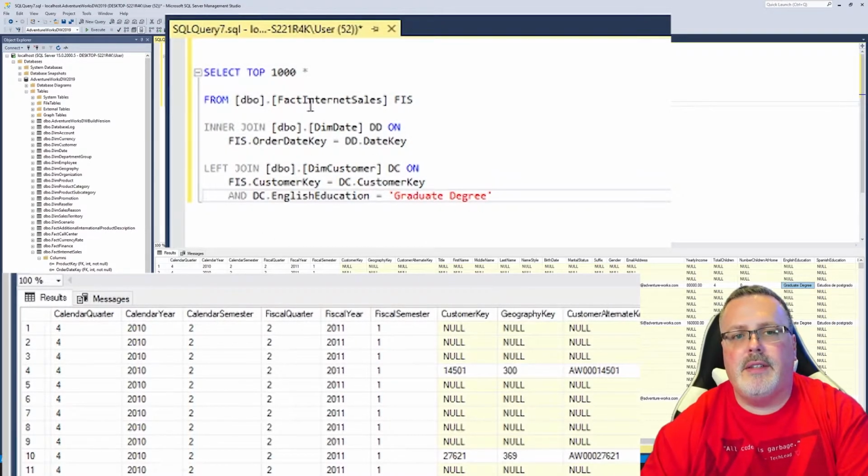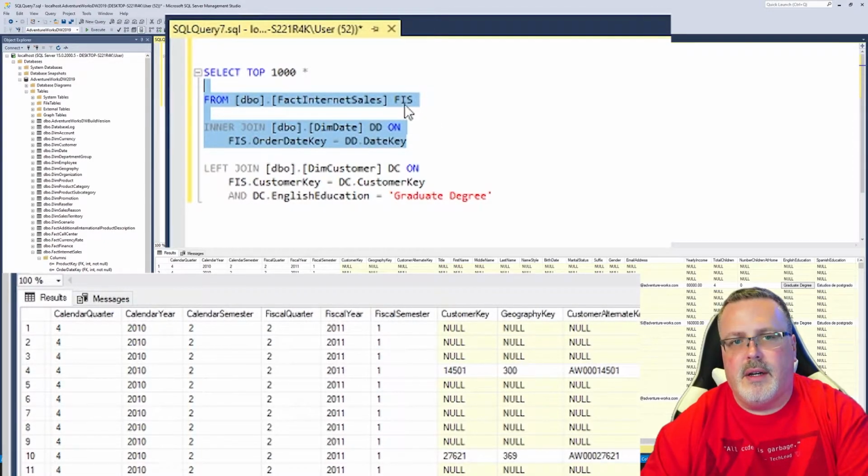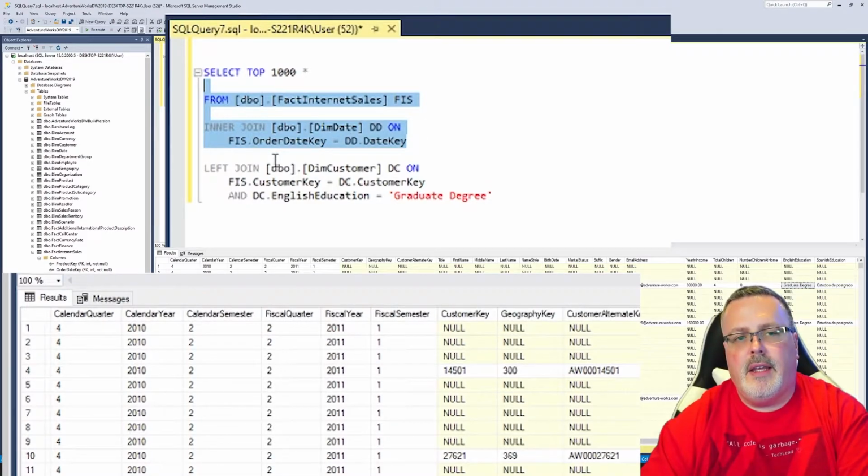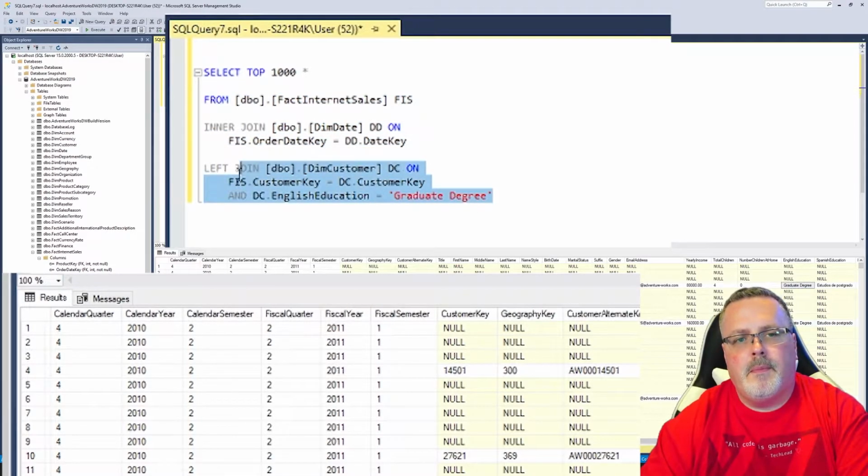In this case, I still have everything from these base tables because this is a left join, and so I'm getting everything in fact internet sales that has a value inside of the date key on the order date. And then only finding customers that have a graduate degree.